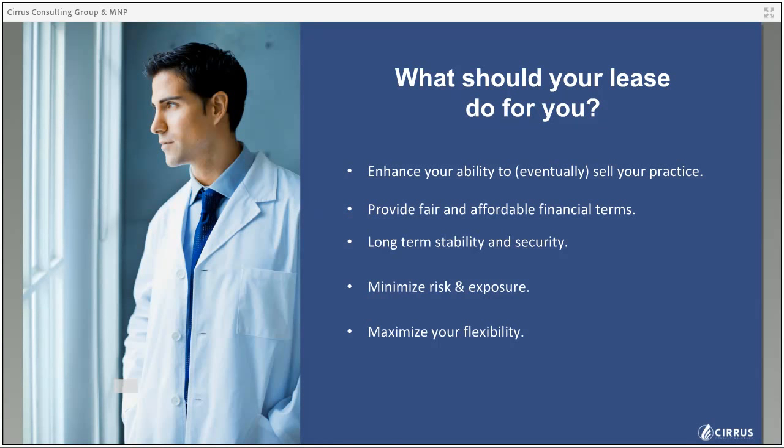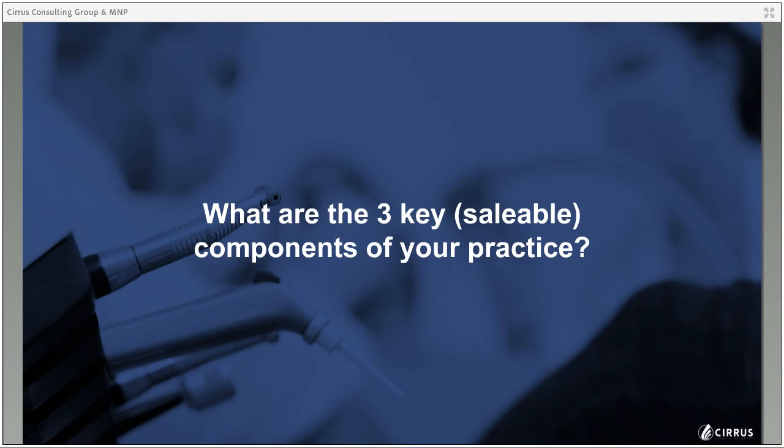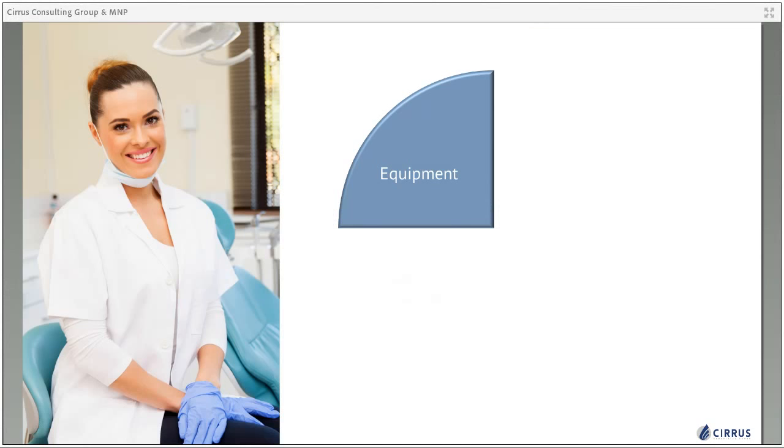We want to maximize our flexibility. So for example, incorporating a right of first refusal to expand into the lease, which essentially states if an adjacent space next to you becomes vacant, the landlord has to come to you first, prior to marketing it publicly, or providing you first right for a bona fide offer. Many different ways it can be structured, but it's an expansion option. So an option, not an obligation. Provides for future growth.